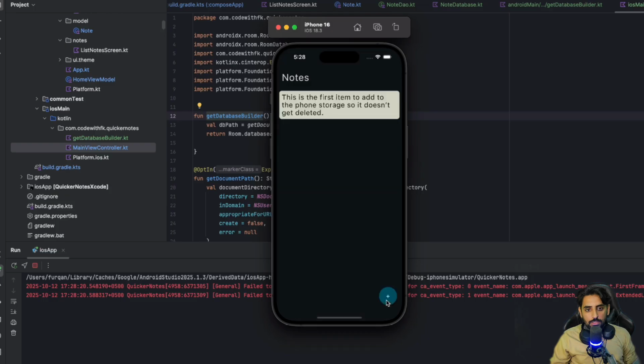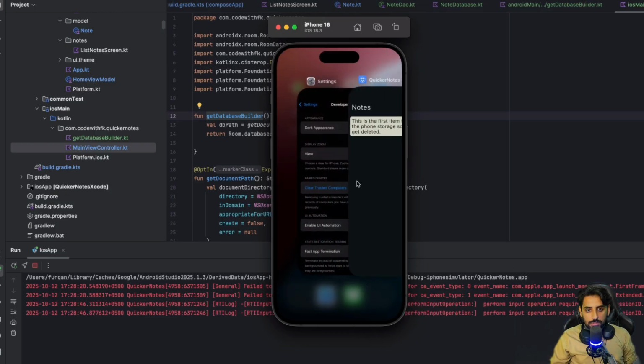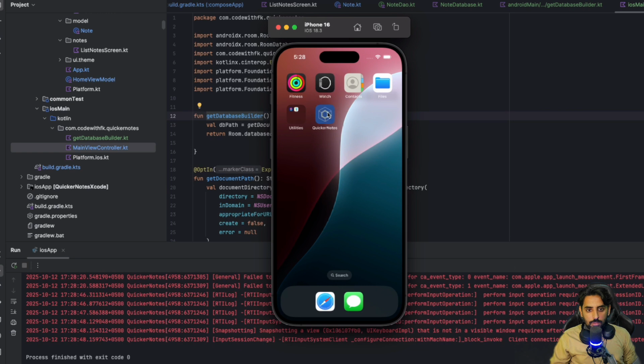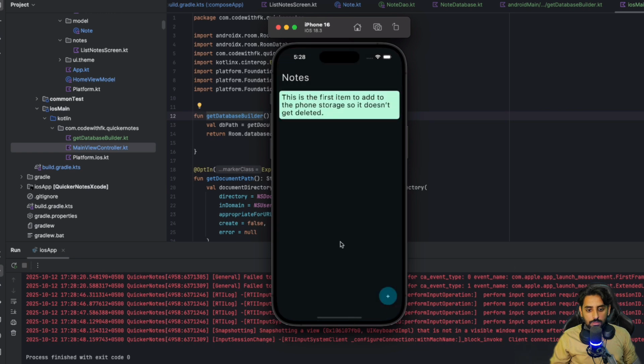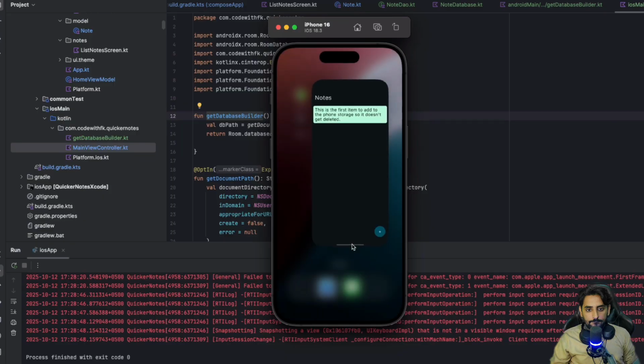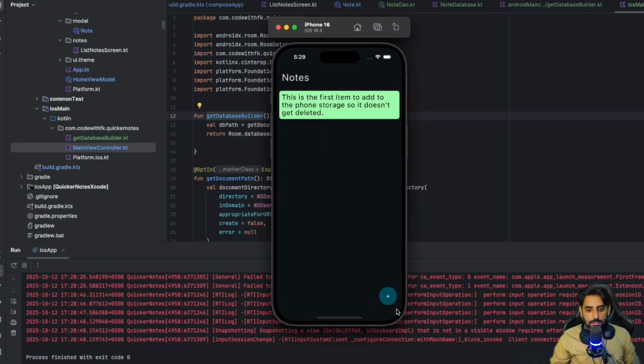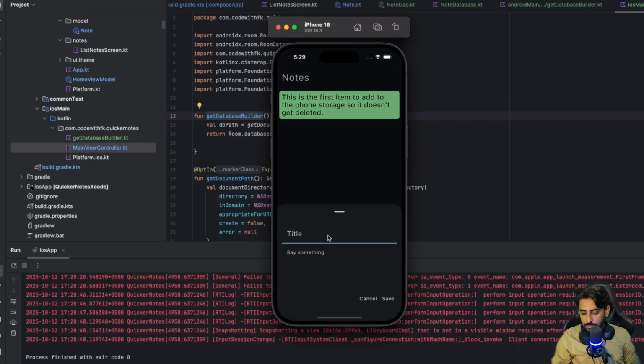Okay, so I've added this. You can see that it's there. Now let me just kill that. Okay, now reopen that. You will see it's still there. Kill that. It's still there. Now let's add another one.